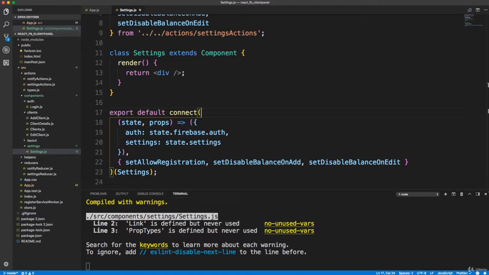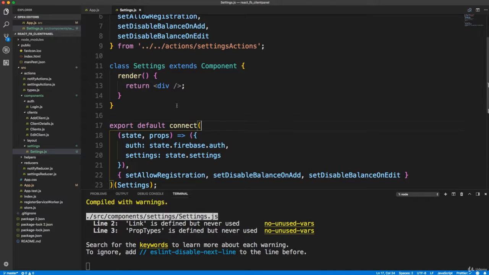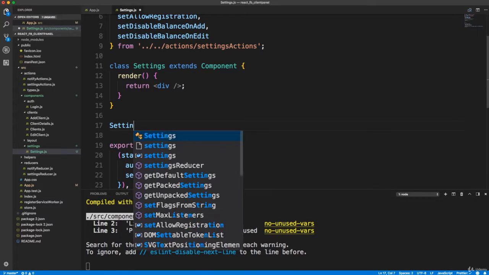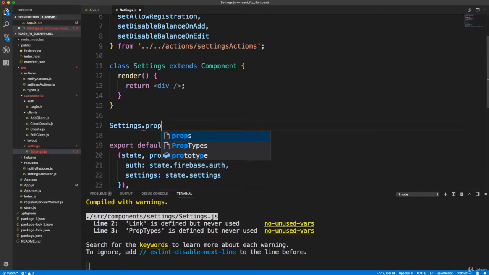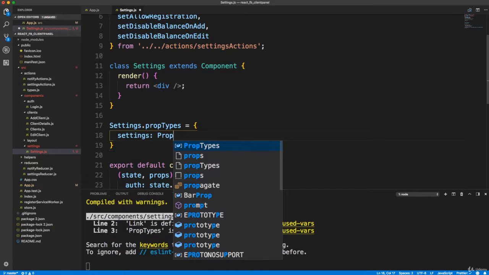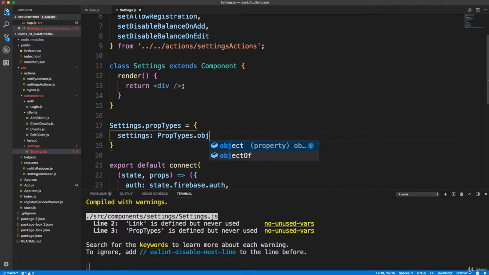Okay, so we might as well put our prop types in while we're at it. So let's say, what's this component called again? Settings.propTypes. So we have settings, which is an object.